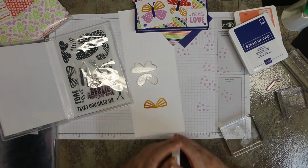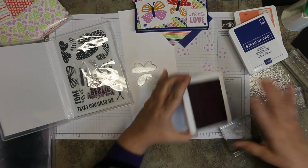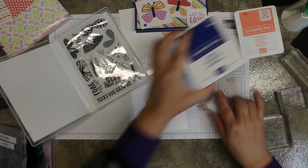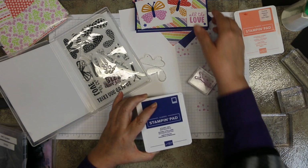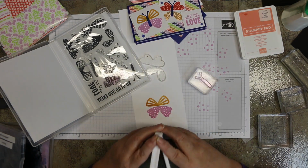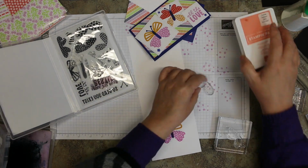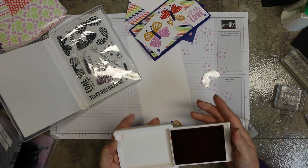Now I'm using Fresh Freesia for the bottom part of the butterfly, or his bottom two wings. The body's going to be out of Starry Sky, which is just the coordinating color. Probably didn't say that, but that's what the cardstock is, Starry Sky. And then Calypso Coral for the top of the second butterfly.